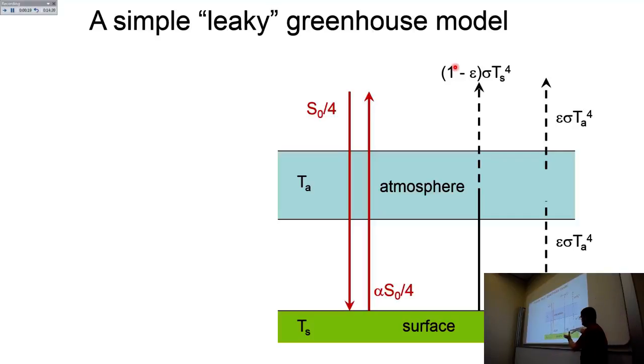But then that causes the surface to heat up, and that radiates off out into space. But this time, we've got the temperature of the surface radiating out into space, and that doesn't all get out. So some of it, it's basically the total amount emitted at the surface minus the amount which is absorbed by the atmosphere, by the absorptivity, Greek eta there. So that's blocking radiation going out.